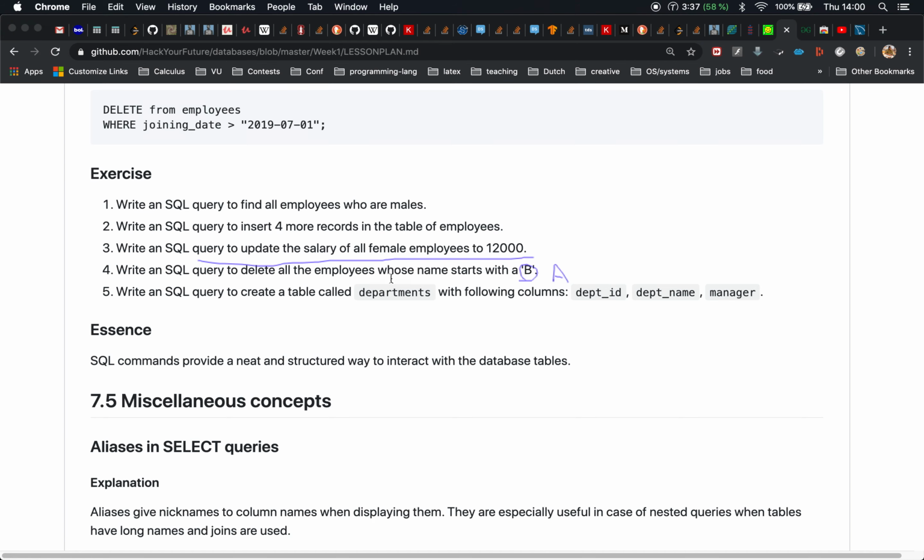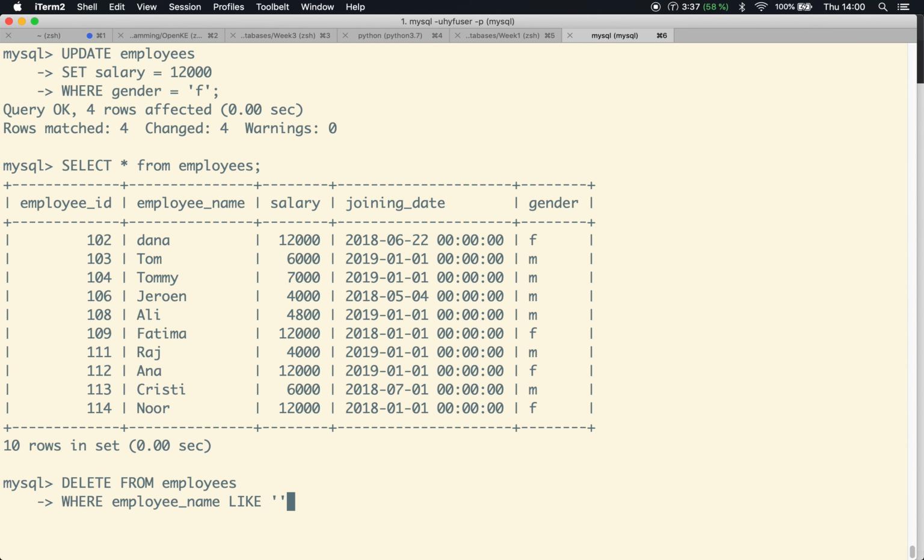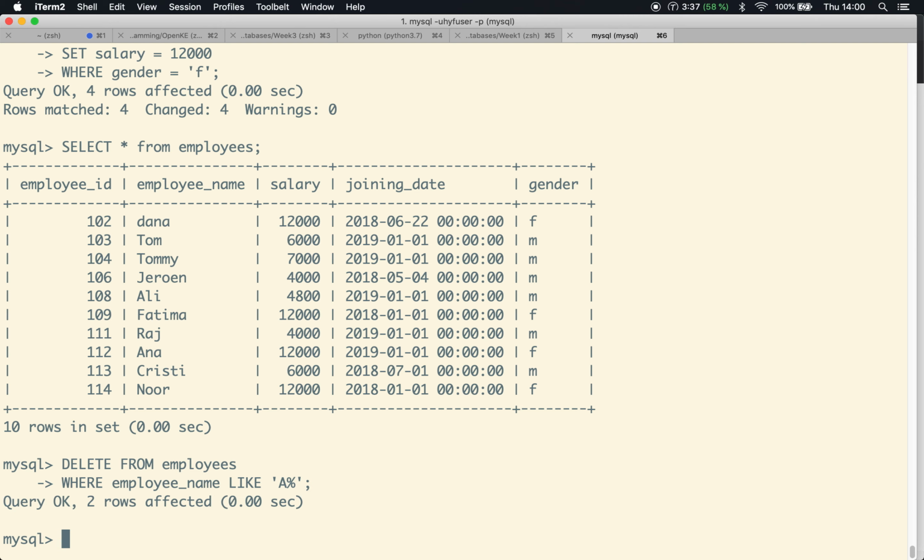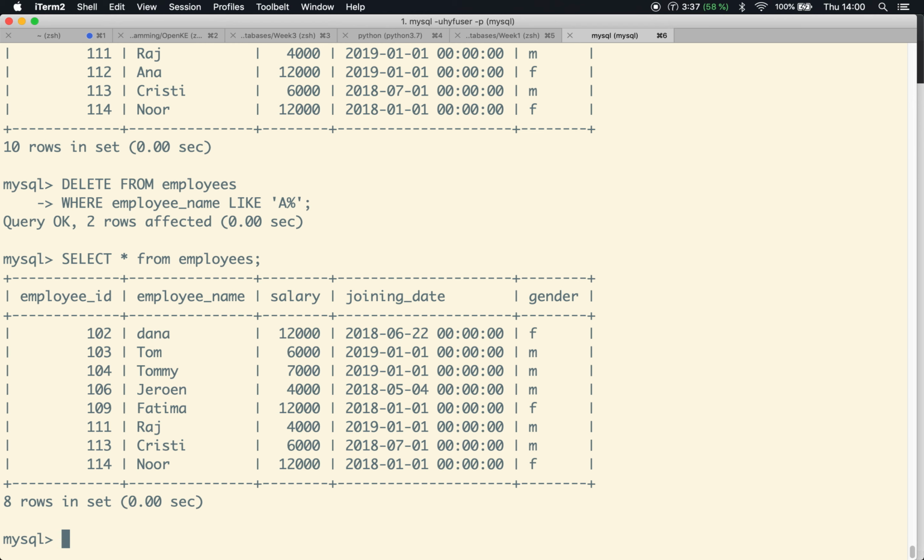Let's say 'A%'. A percent is a wildcard character which will match with everything. So A% means anything starting with A. Let's see if it actually deleted. It says query OK, so it should be deleted. So there is no Ali and there is no Anna. Tada!